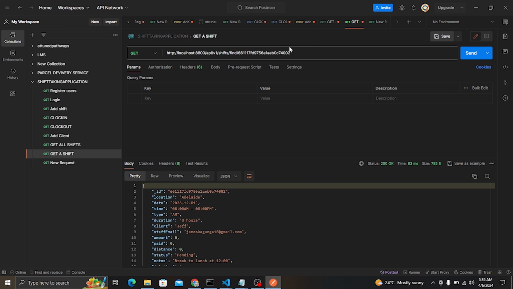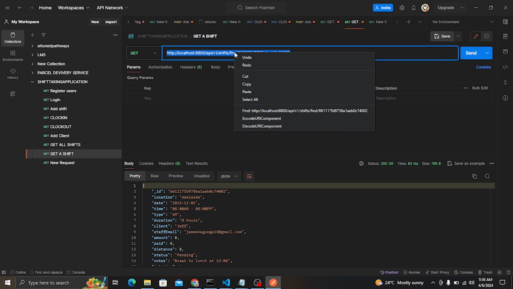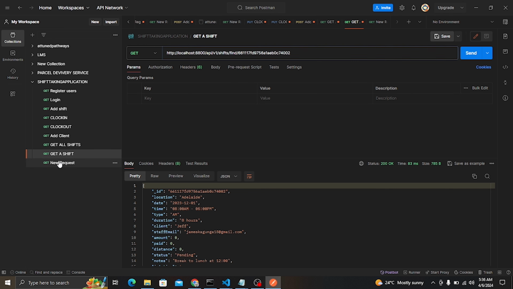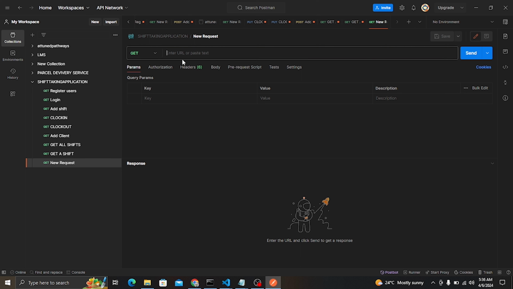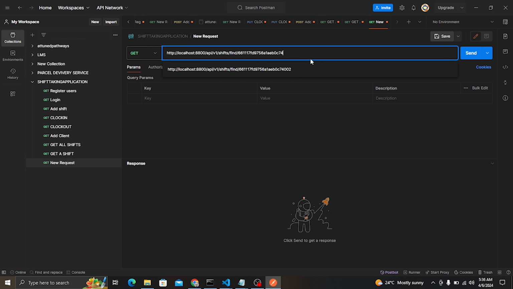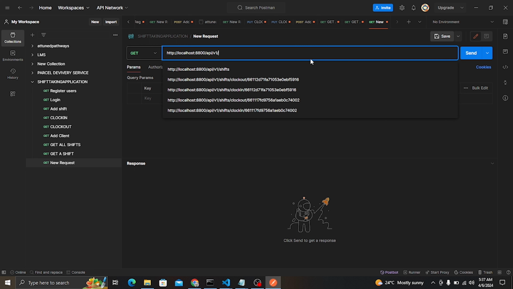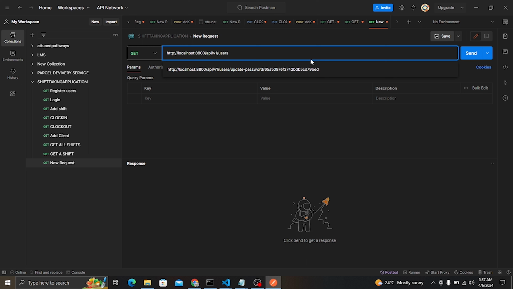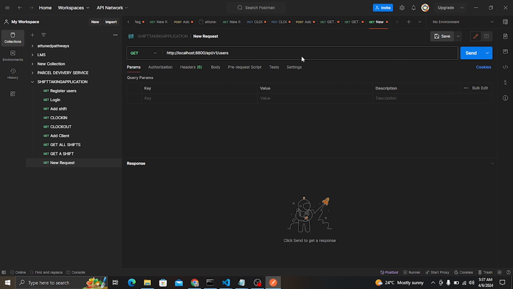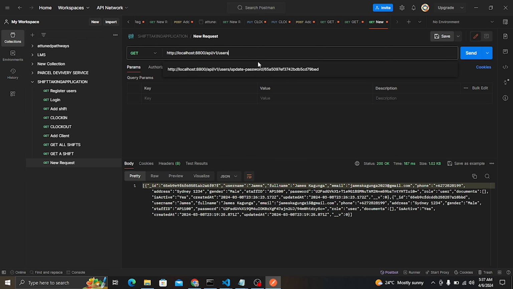So here we have, and then here we can paste this, and then here also we need to have users. So let me get, actually this is, oh yeah, it is users not staff.